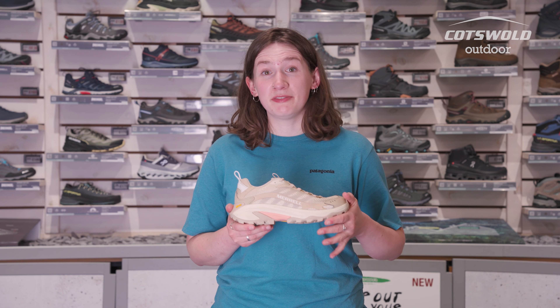I recently got a pair of these for my aunt who's off on a trip to America. She's chosen these because they felt really comfortable and really lightweight, as she's going to be on her feet for hours every day sightseeing and walking around national parks. They're perfect for doing a bit of everything in.